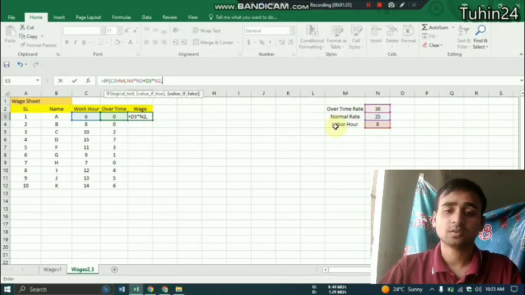And if not, then he will not get any overtime rate, he will get the normal money only.